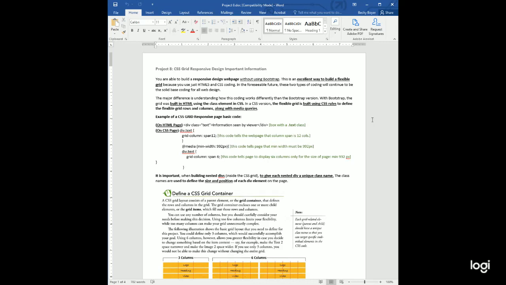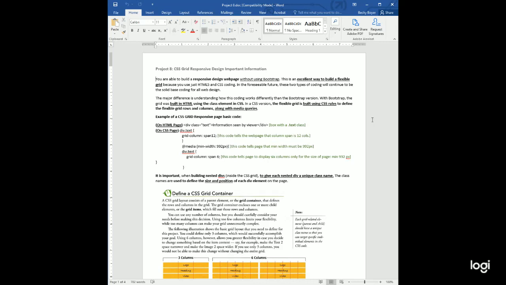You're going to be able to build a responsive web design page without using Bootstrap. It is more complex than Bootstrap in one respect, but it is also easier in another respect. And if you can wade your way through this chapter and really understand what's going on, I would hope that you would spend quite a bit of time with this chapter, because this is the true meat and potatoes of how you get a website to stay in place and stick the pictures and everything the way that you actually want them to stick, and have the ability to understand totally what you're doing without bringing in a whole other type of coding. So it's important that you try to really get a grasp on this chapter and really put your head into this chapter if you can.